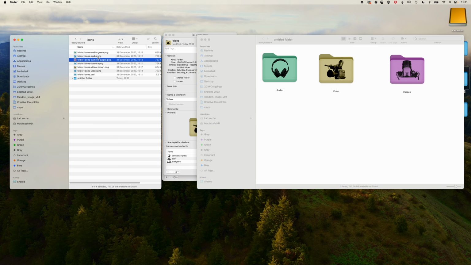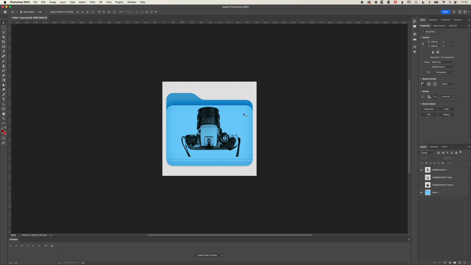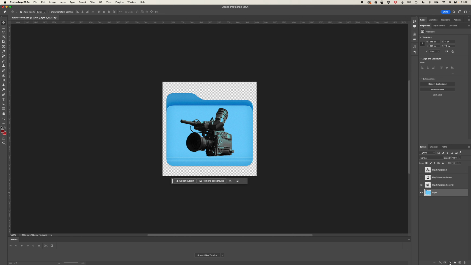So I've got my original Photoshop document that I used to make these. You can see here, basically I have an image above each folder, and I don't have the color effects on there at the moment, but basically I was using a hue and saturation adjustment layer above the folder, which allows me to colorize that folder and make it any color that I want.